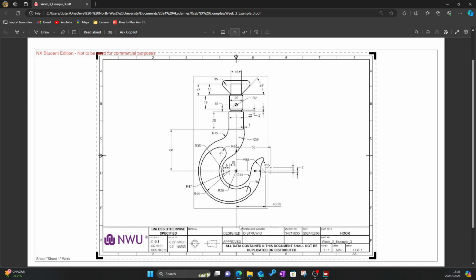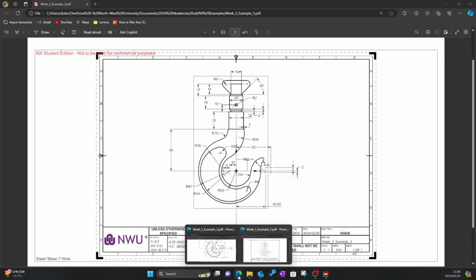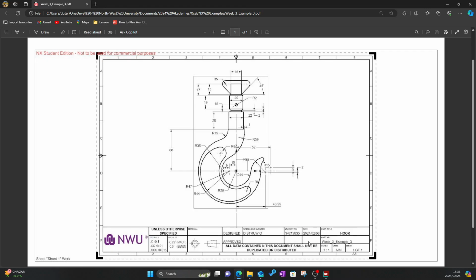The difficulty with this hook is it's a lot of circles. So you'll see that many of the features of the hook are circles, coincident with each other. So for instance, that was also a circle which is just trimmed to represent that curve. So we're going to create this hook, and yeah, you can follow with me the steps that I'm going to take to get this sketch.